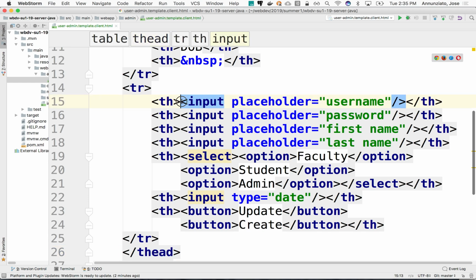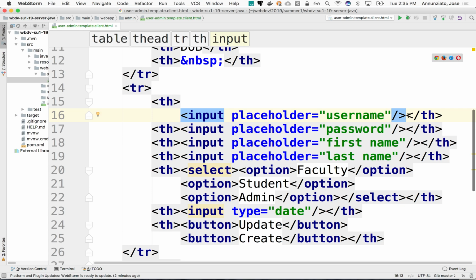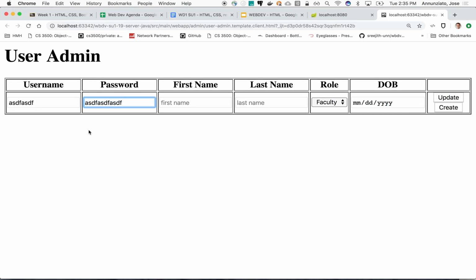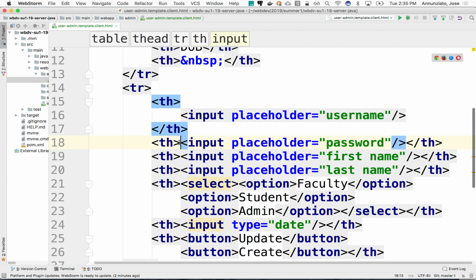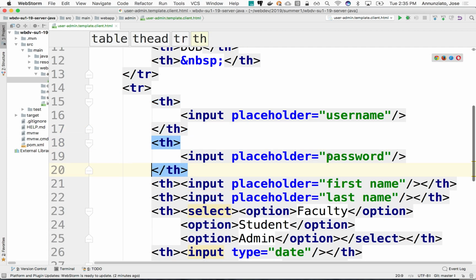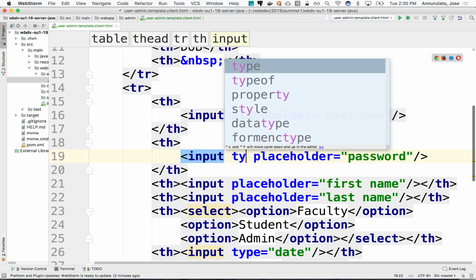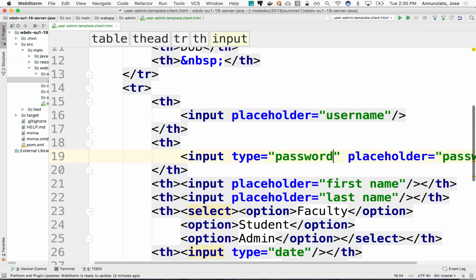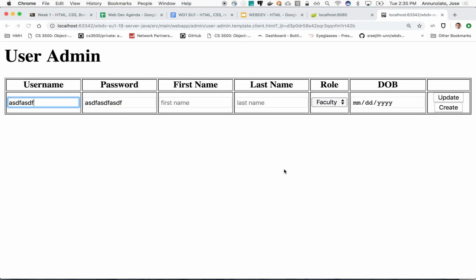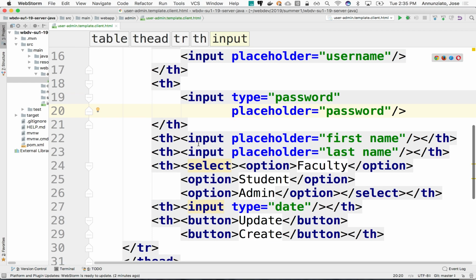Notice that the input field, by default, is just plain text, so it's allowing me to type just plain text in the username. That's the default type. For the password, we're going to be a little more rigorous. We're going to say that the type is going to be password. There it is. And now when we refresh, notice that it hides whatever we are typing. All right, so first name, we're going to leave the default.